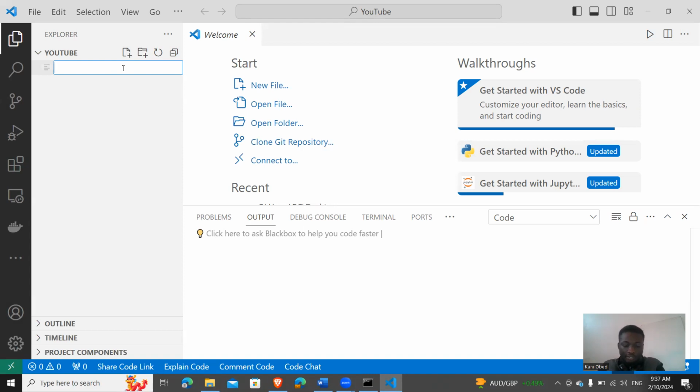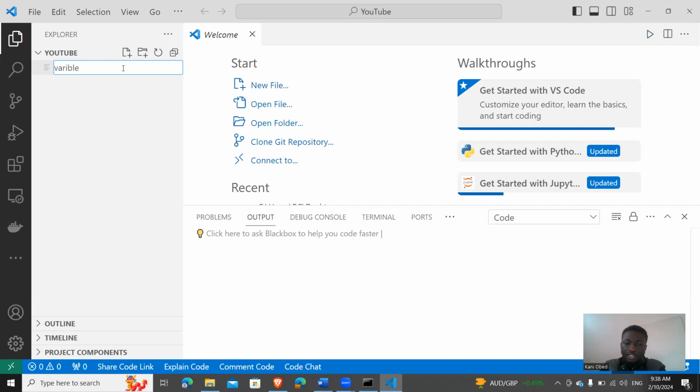Then you type in your Python file name. It can be any name you want, but remember that it must end with .py, so that the computer will know that this is a Python file. If you run it, it will be handled by the Python interpreter. I just choose variables as my file name.